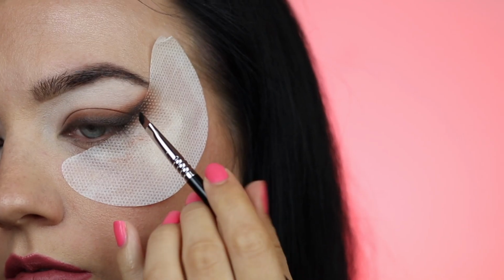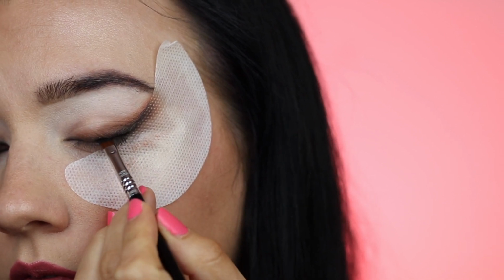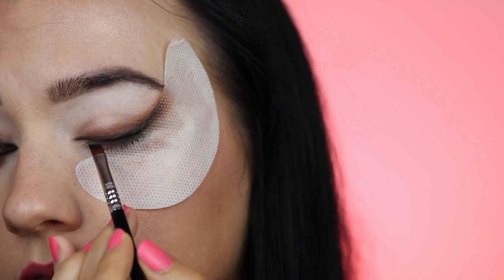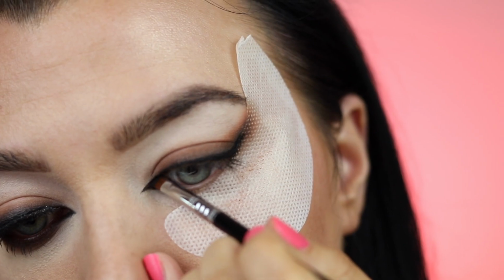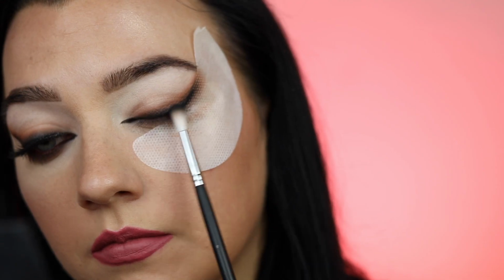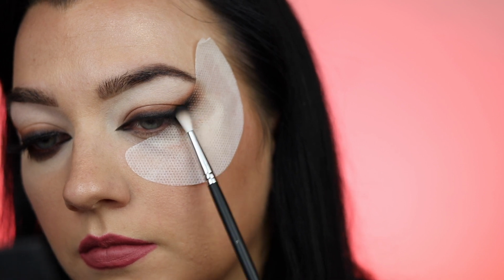Take your angle brush and your gel liner and just very gently stamp out the liner against the lashes. You want this to be really thin, but it's just going to tie the whole look together. Then you can go in and just extend your liner in the inner corner, so just bring it out slightly more and then connect it to the lower lash line. I then just went over the gel liner with the blending brush just to smoke it out so it looks a little bit softer.